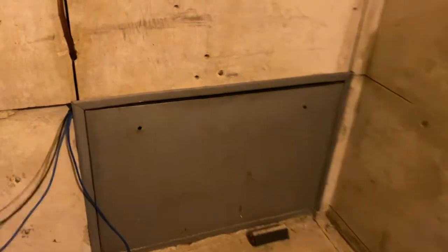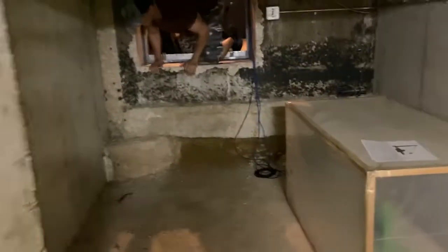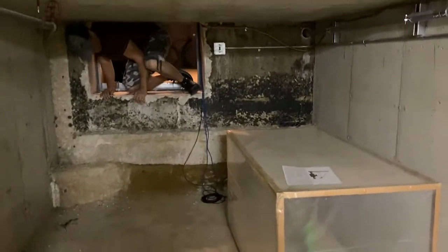All right, so where is the actual instrument? Down here. Let's see if I can get this open. Switch right there. Sorry, now I'm going to climb down inside the tunnel. Now watch your head, it's very low in here.